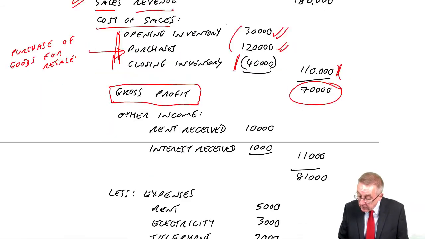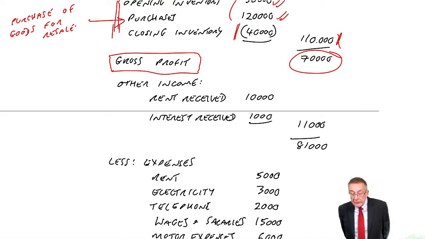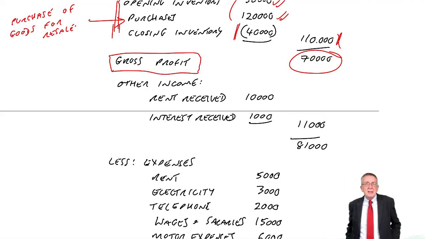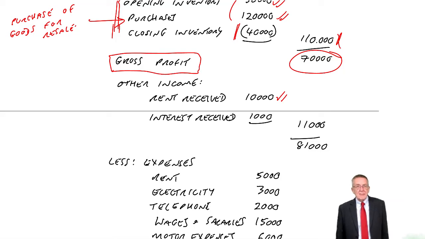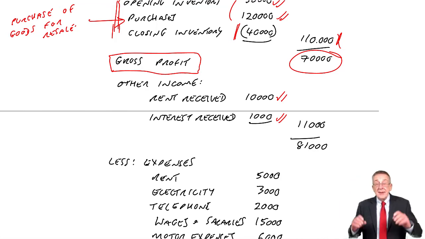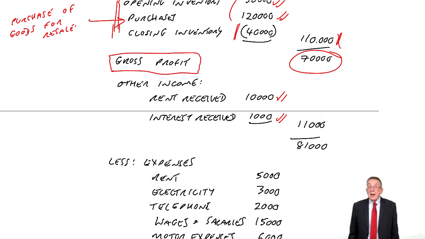However, there's our gross profit. It's not our final profit though, for two reasons. One, which isn't very common in exams, is that you could have received income from other things. My main business is buying and selling DVDs. But maybe I have a shop and I don't use all of it, so I rent a bit of it out. And so I receive a bit of income from renting out part of my building. Maybe I've got lots of money in the bank and it's earning interest. So again, I receive some income from interest. Well, I say it's not very common in exams, but if there is any other income, we add it on. So the gross profit is the profit from what you're selling, sales less the cost of sales. Increase the profit separately by any other income.